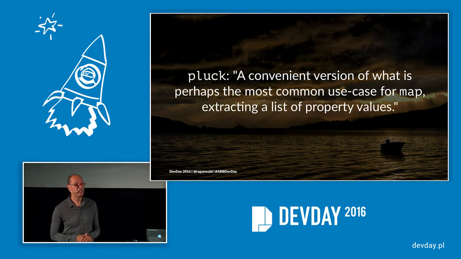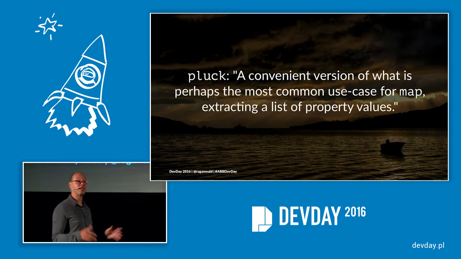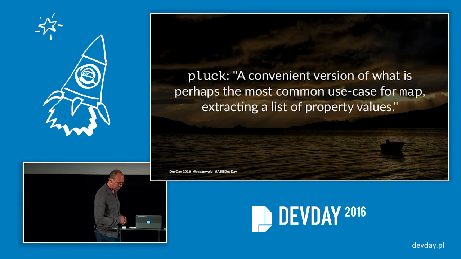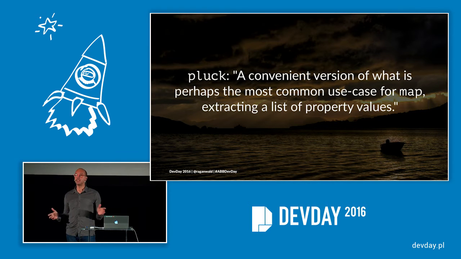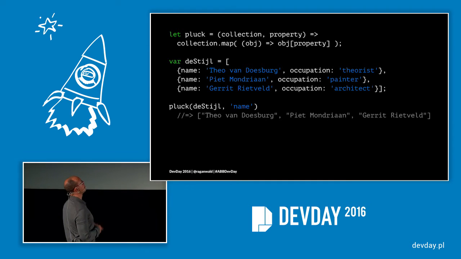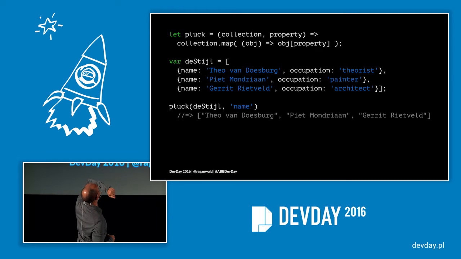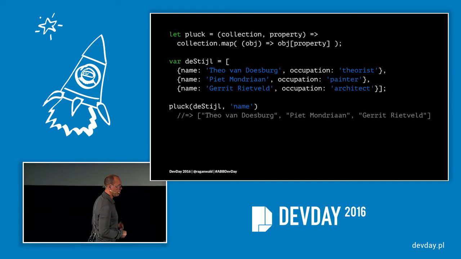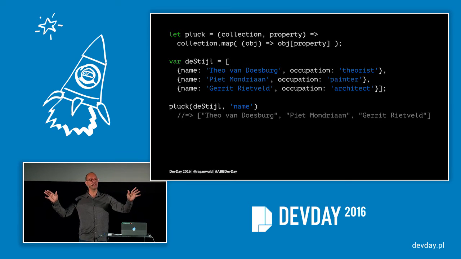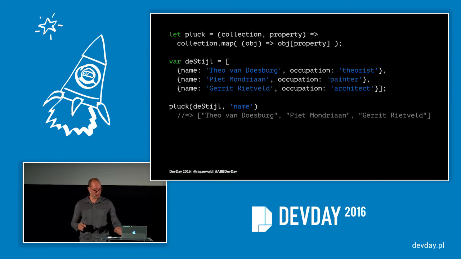Now here is a function that you will find in a number of popular libraries. You can write it yourself in 1 or 2 lines of code. It's in Lodash, it's in Ramda, it's in Underscore. And what it does is it reaches in and grabs a list of property values. So if you have a bunch of users, it can grab their names, something like this. And here is an example. Oh, look, some artists from the De Stijl movement again. And our pluck, there I make a 1-line definition at the top. I have an array, each of which has some objects with some properties. And by plucking the names from the style group, we get the names of each one of these fantastic artists. If when you walk away from this, you say, I don't know, his software ideas were not so good, at least go and learn more about these artists. That is a lifelong value for you.